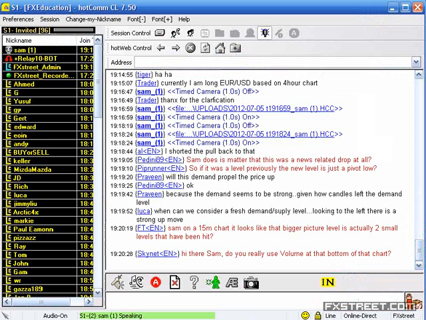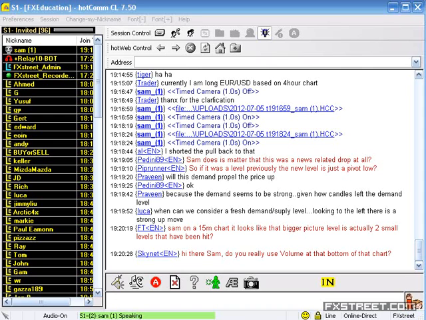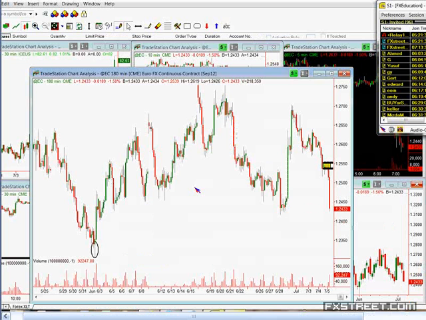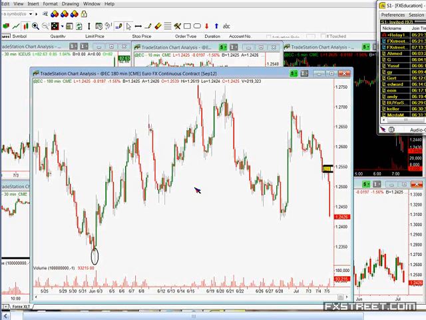A drop-based rally, by definition, is a pullback into a fresh stack of buy orders. So if you're buying a pullback to the drop-based rally, remember it's not fresh. It's okay, and the trades could certainly work out, but be very careful with that. Make sure you know how many times price has been there. Most importantly, make sure you know how deep price has gone into the level.